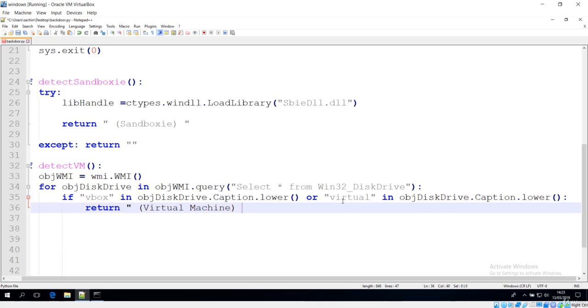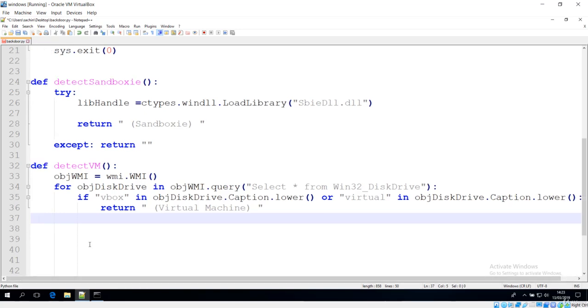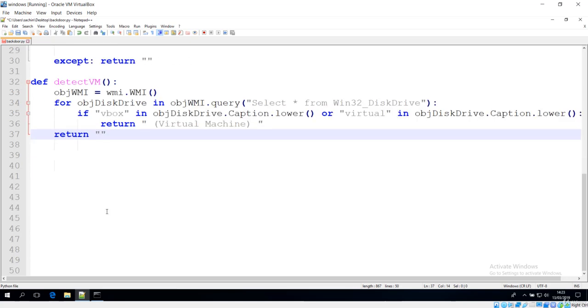So let's do that, and let's go up here. Else, in the else part, or basically after this, if we didn't get any information, we have to return something from this function. If there is no information about the virtual machine, we'll simply return an empty string, which will be the case on a live Windows machine. But in our case, we are just running in the virtual machine, so we'll just get information about the virtual machine. So this will wrap up this lecture.